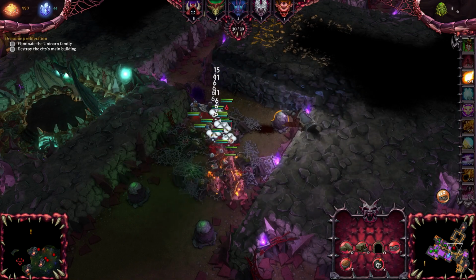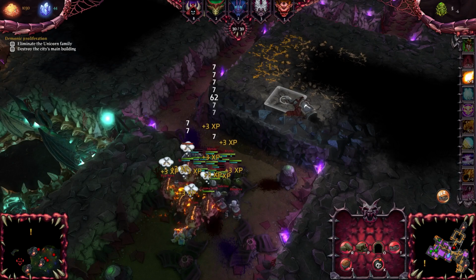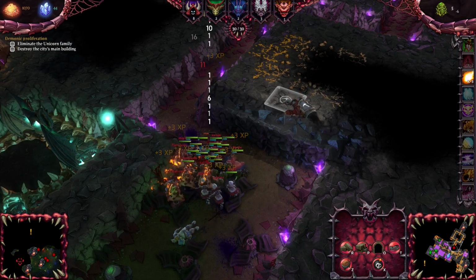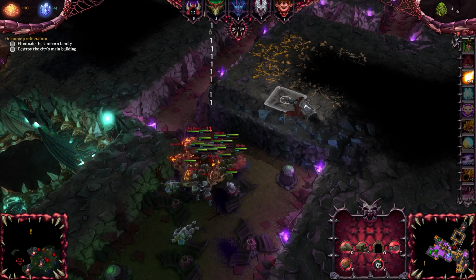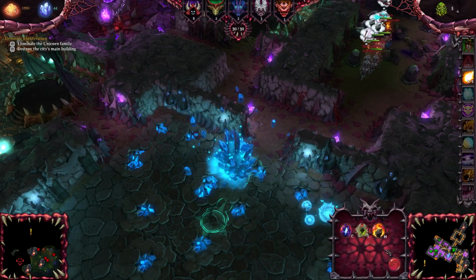Go forth, my egg minions. My egg minions? My spider minions from eggs. My egg minions that launch spiders. I wish. Okay, not too bad. You're doing well. Keep up the good work. Thank you. Alright, let's continue having a look around.